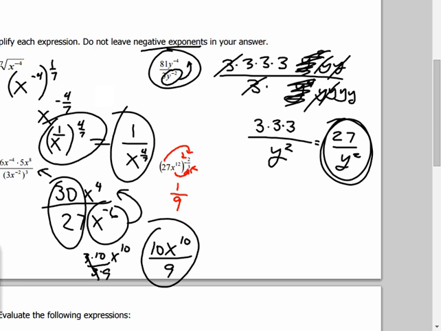Then I'm going to take x to the 12th and put it to the negative 2/3 power, but that's like this. If I actually multiply that out, that makes x to the negative 8, because 2/3 times 12 is 8, and you make it negative because there's a negative in it. So x to the negative 8th. But I don't want to leave an x to the negative 8th on top where it's unhappy. I'm going to make it x to the positive 8th and put it on the bottom.